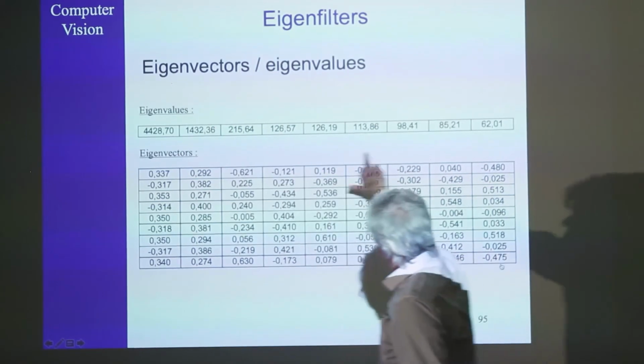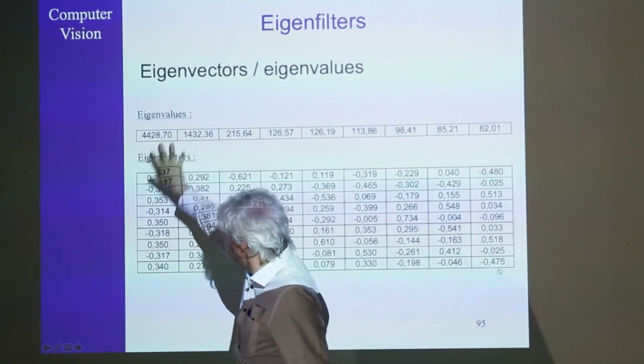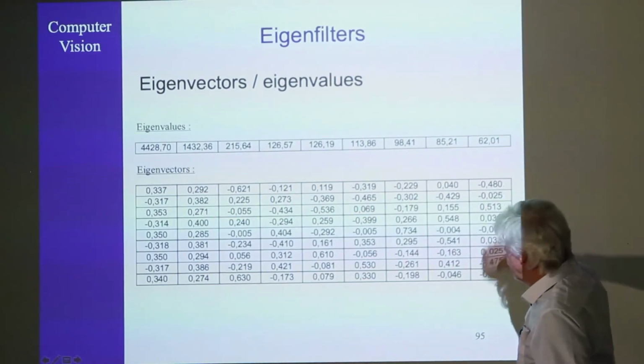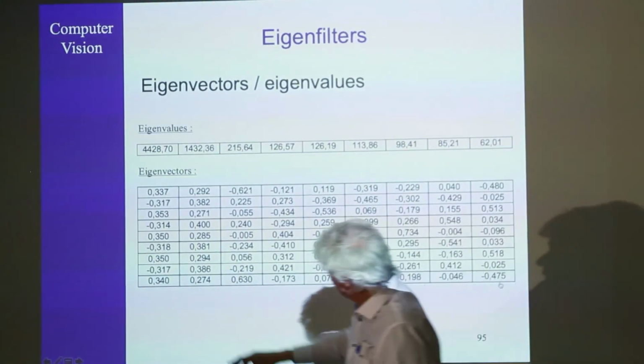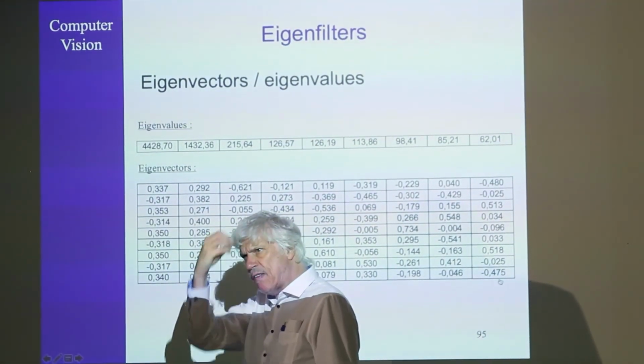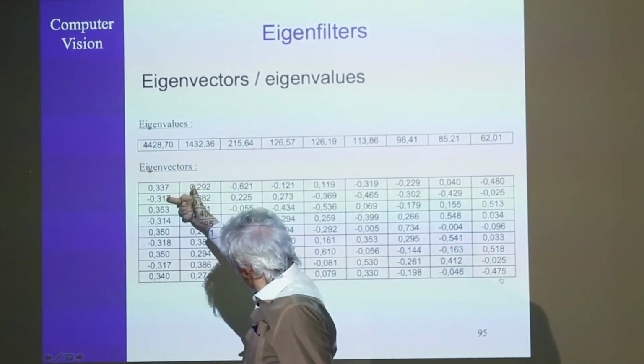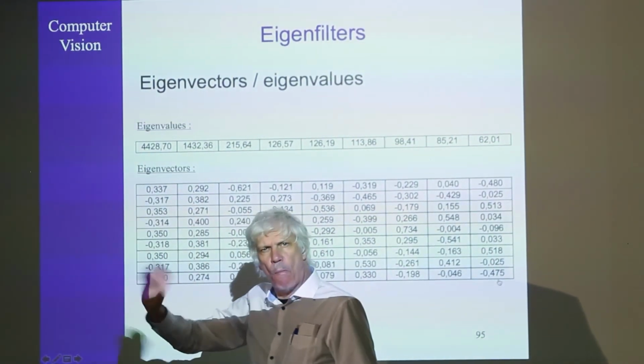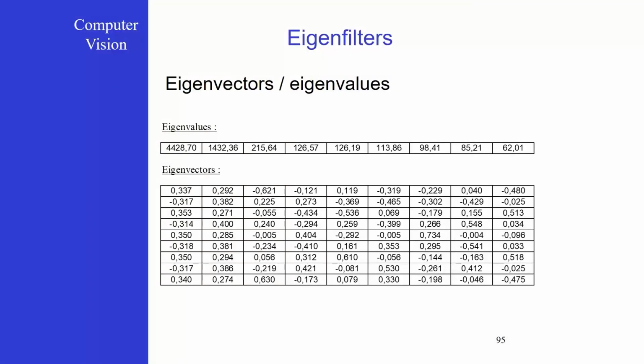And here are the different eigenvectors, the columns. And that's the variance. You see far more variance in this first one than in the last one. And by the way, same kind of story here. If you look at this first one, it's the one that typically captures the idea of maximum intensity, minimum, maximum. These are more or less the same values, but with plus or minus signs, if you look at it carefully. So it's a very similar kind of basic pattern that comes out. But as before, it's not necessarily the vector with the larger variance that will be best. To the contrary, you have reasons to expect maybe to be more successful with those eigenvectors that have a smaller variance on the right hand side here.